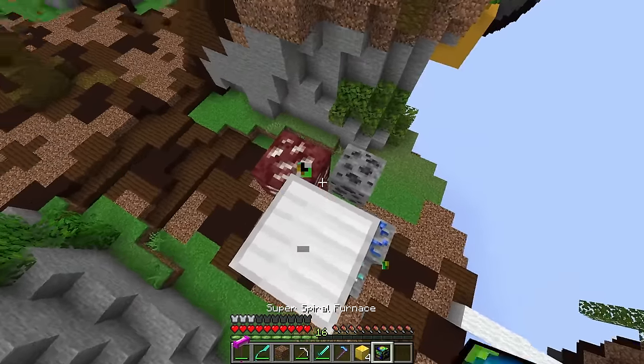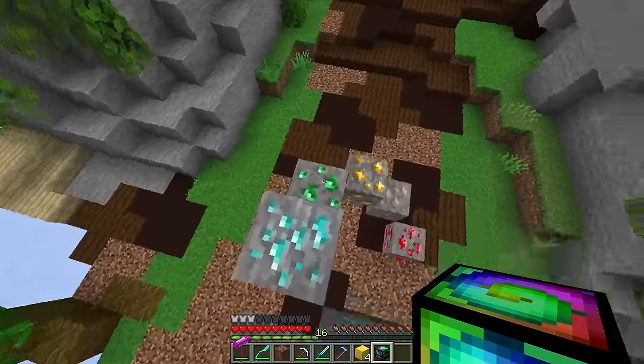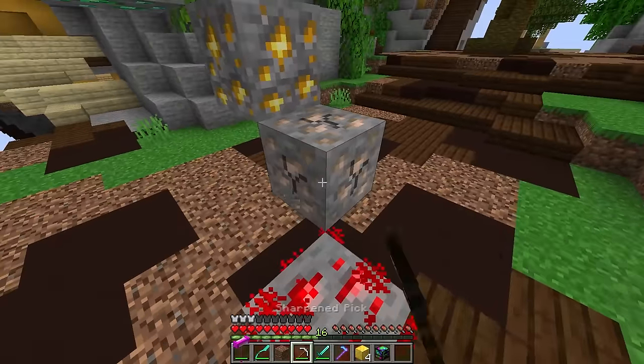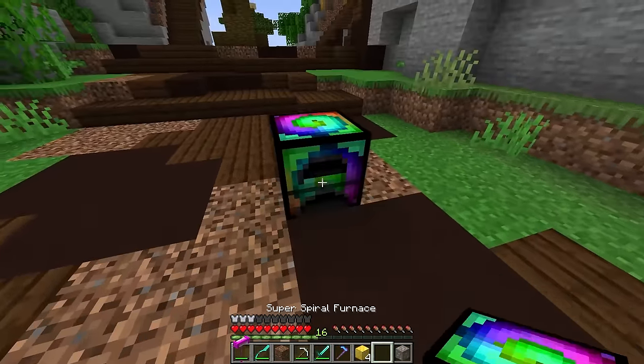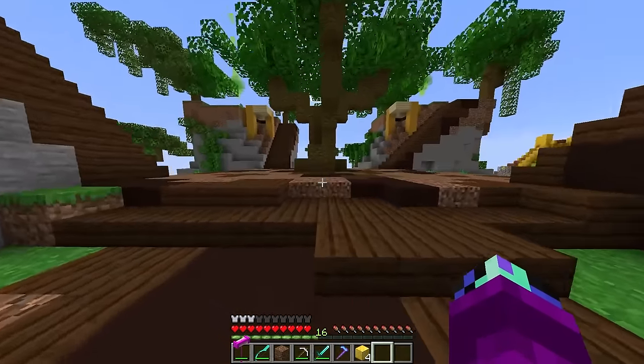Let's go. And wait, what? Super spiral furnace? What is this? Wait, what's a super spiral furnace? I've got no clue. Hold on. Let me try mining one of these iron ores real quick. Maybe if I try smelting it in this furnace, I'll get like a lot of stuff or something. Hold on. I need to go get some fuel for it.